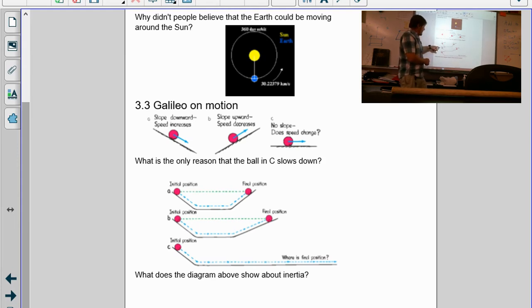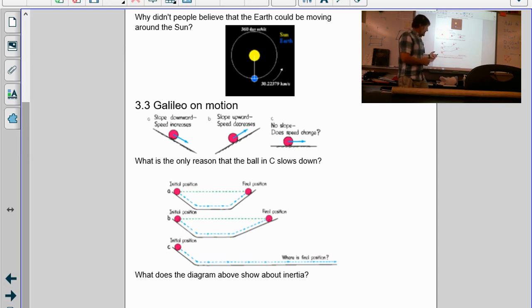Okay, so the same is true if you change the angle over here and bend this down. It will roll down. It will slow down less quickly than it did here, so it will roll further and go to, again, nearly the same height. But Galileo said, well, what if you pull this down below the height it will roll to, and just made it go flat here? If you roll it down, it will just keep on rolling and go on and on forever. And that's basically what inertia is.